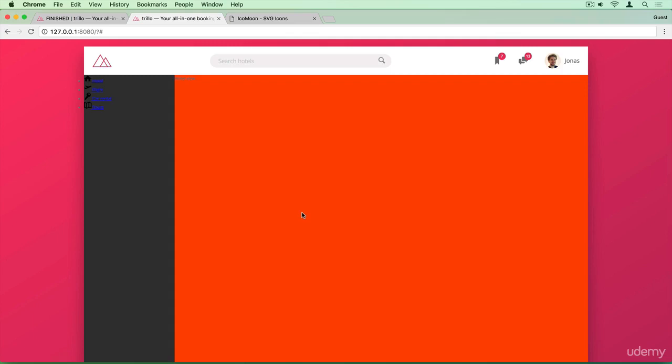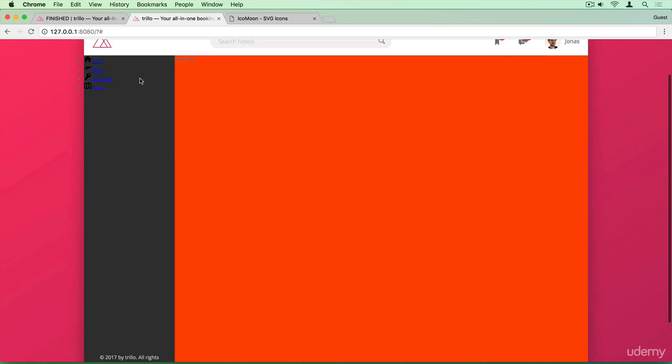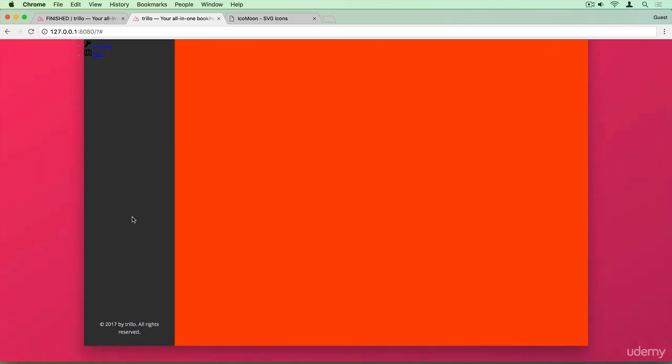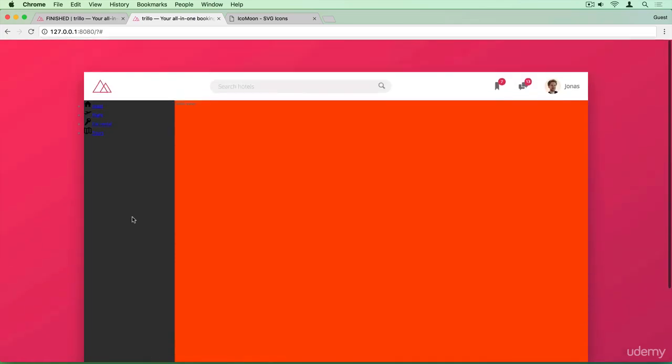So I hope that made a lot of sense to you, okay? We had to change the flex direction from row to column so that we could use justify content in a different direction than the one we were used to. Up here, for example, we use justify content from left to right, and here we use it from top to bottom because we rotated the flex direction. That is a technique you should always keep in mind because it can be really useful for your own projects as well. All right, so now all we have to do is style this navigation because it looks quite unfinished, right? And we're going to leave that to the next lecture after a quick break.